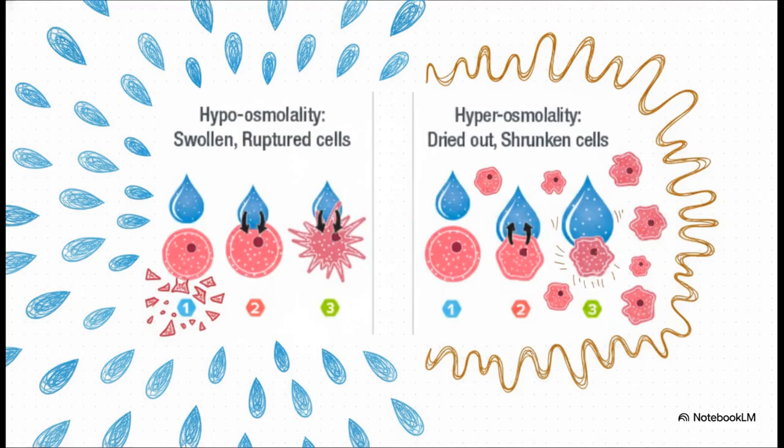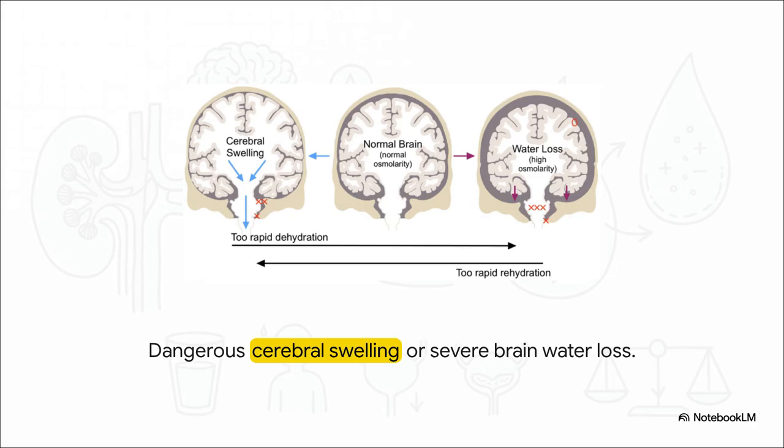On the flip side, during hyperosmolality, the plasma is way too concentrated. It acts just like a sponge, sucking water out of the cells, causing them to tragically dry out, shrink, and eventually fail. And taking the cellular consequence back to a larger scale, you can quickly see how this microscopic chaos translates into life-threatening emergencies, especially for our neurons. If your plasma osmolality drops too fast, your brain cells start to swell. And because your brain is trapped inside a rigid, unforgiving skull, this cerebral swelling is incredibly dangerous. Conversely, if the plasma becomes hyperosmolar too quickly, severe water loss in the brain literally causes the tissue to shrink and pull away from the skull. This right here is why managing blood osmolality is so absolutely critical.